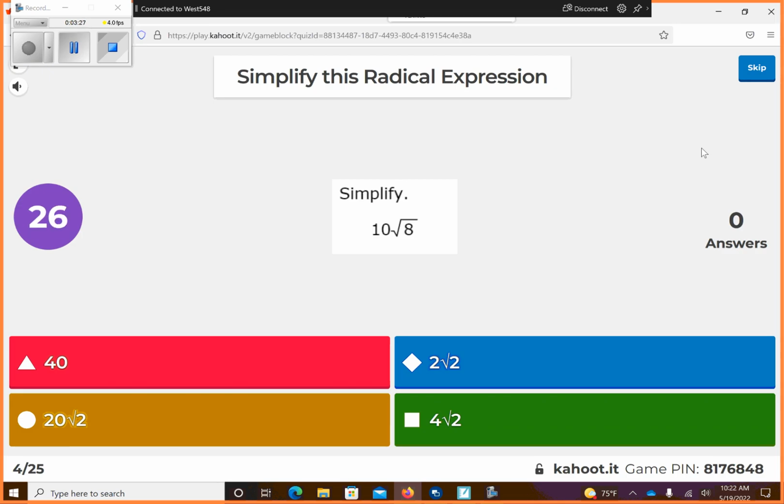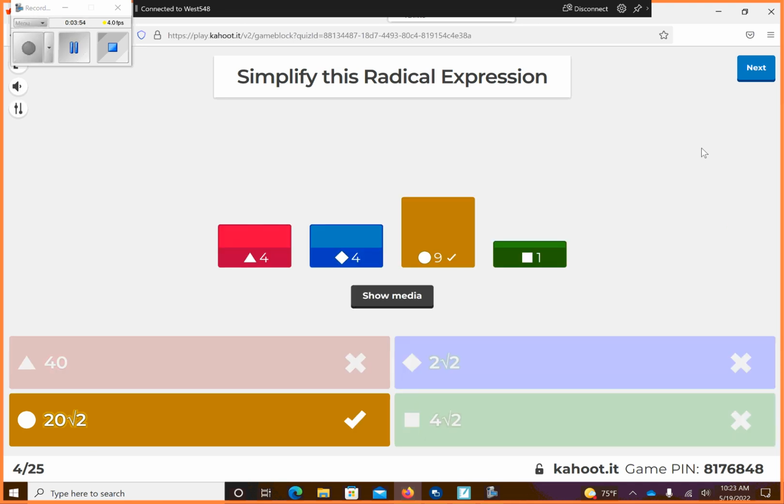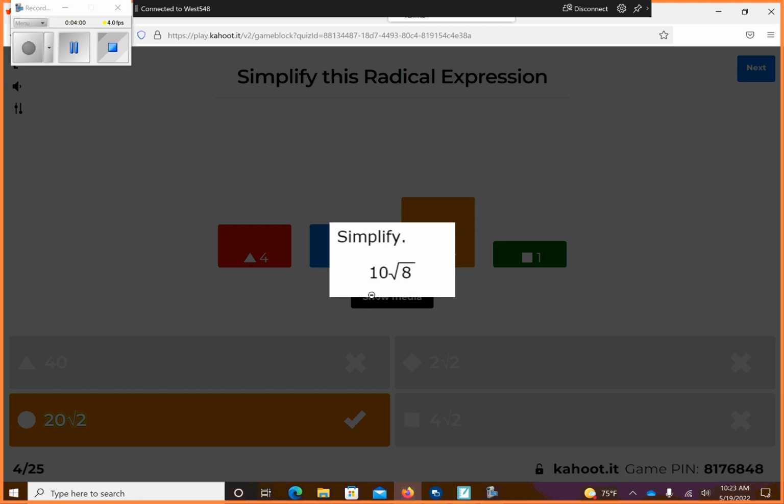Ooh, so you have to break the radical down. Remember, when you take the square root, make sure you multiply by the 10. Two more answers, one more answer. Yellow, so you get 20 root 2, so a couple of you missed it. So let's make sure we can do this. So 8 breaks down to 4 times 2, because 4 is a perfect square. Square root of 4 is 2, but that 2 gets multiplied by the 10 outside to give you 20, and then you have root 2 left.